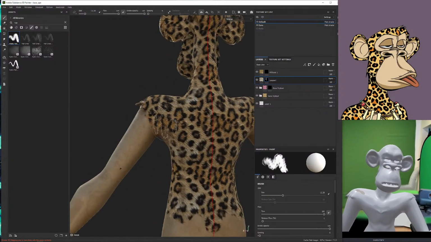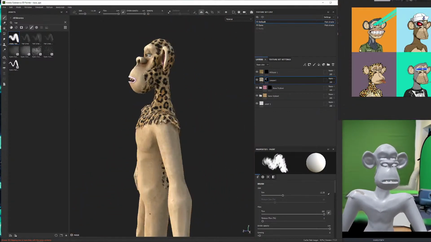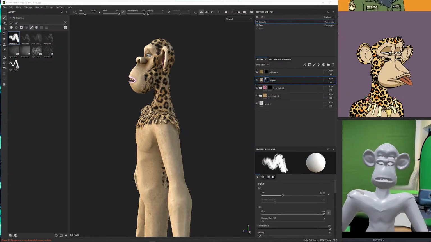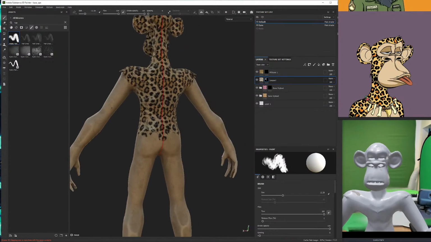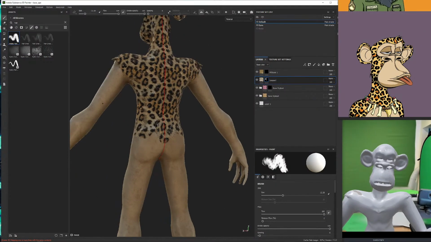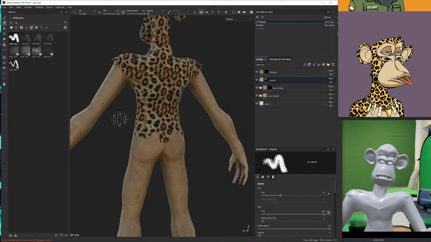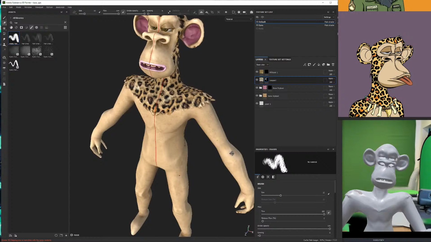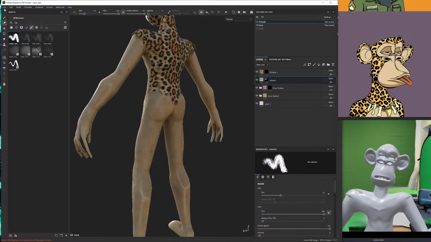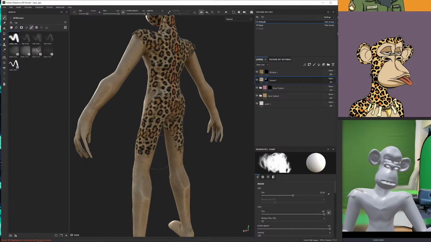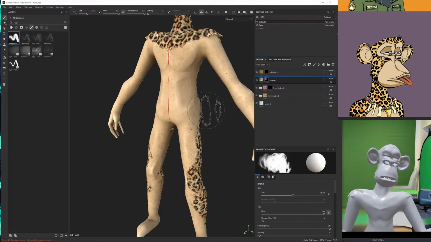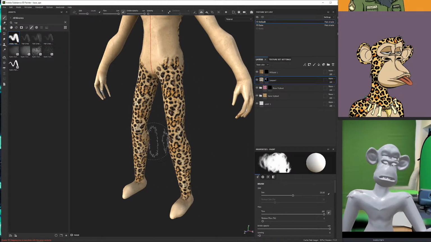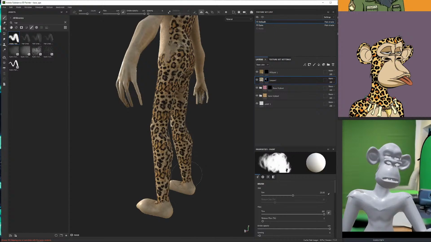I'm debating where to put the fur because I can't really tell. After the upper body, we're in imagination land, so we can go anywhere. Would there be fur on the butt? Real talk. Would a bored ape have fur on the butt? Or would it just be along all the back? I don't know. Actually, that looks kind of cool, having it on the legs. Let's do that. Cheetah print, cheetah print.